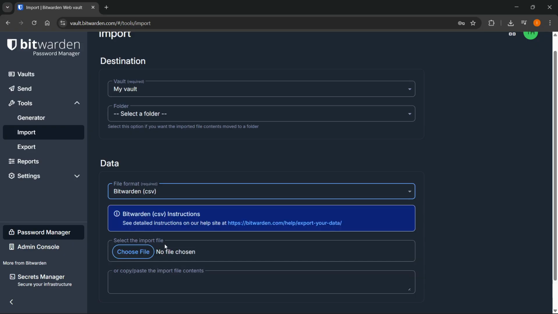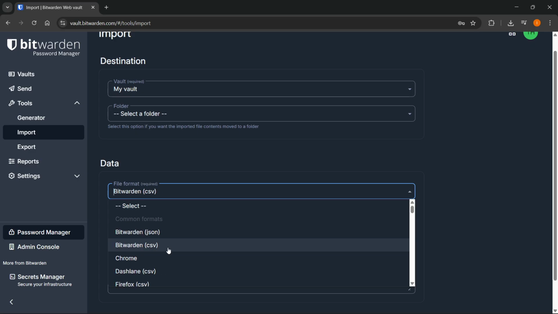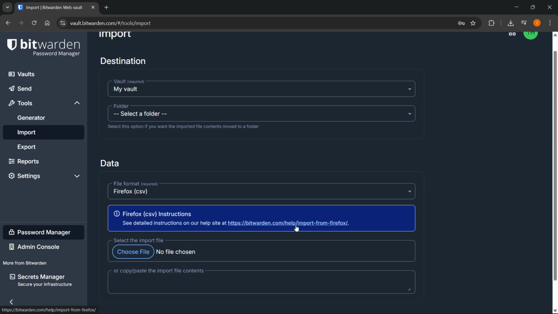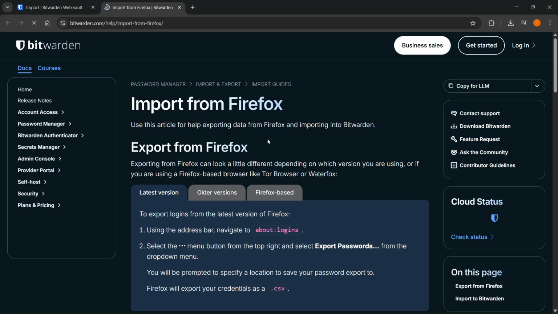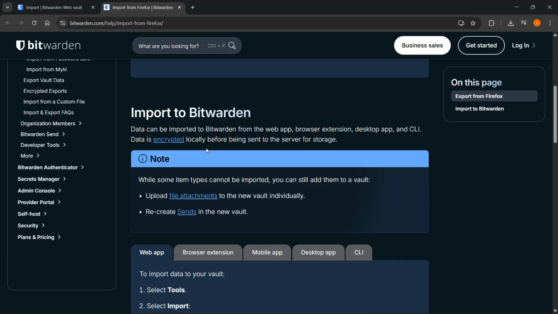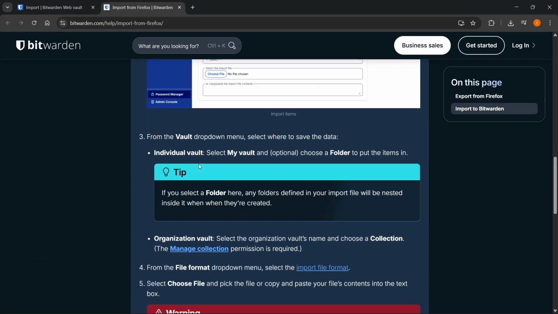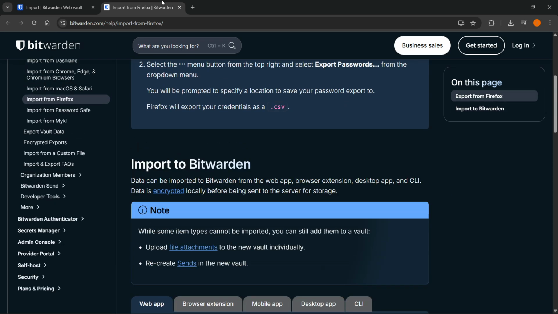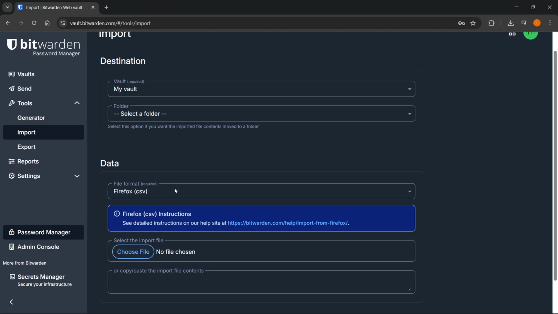You want to click on that, and in case you are unsure how to actually get that for your specific file format, you can click on over here. So whenever you click on a format, you'll be able to click on over here, and it's going to show you exactly how you can get this, and it's going to be a step-by-step guide that will guide you how to basically import that specific file format. Okay, so that's the first thing you have to do.